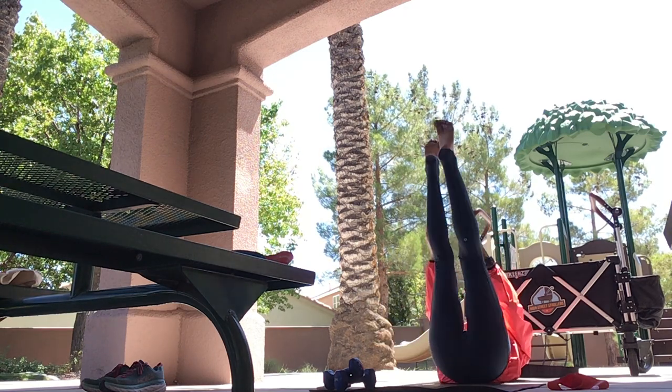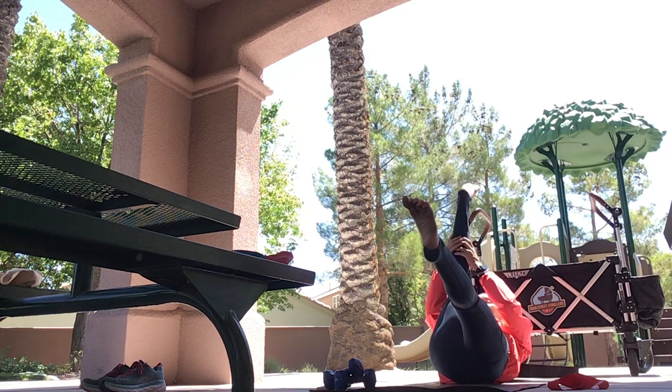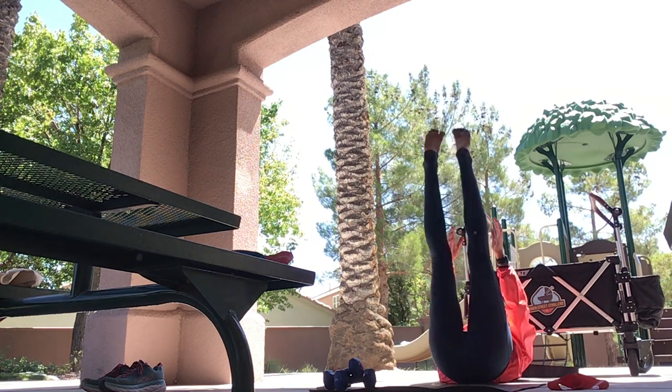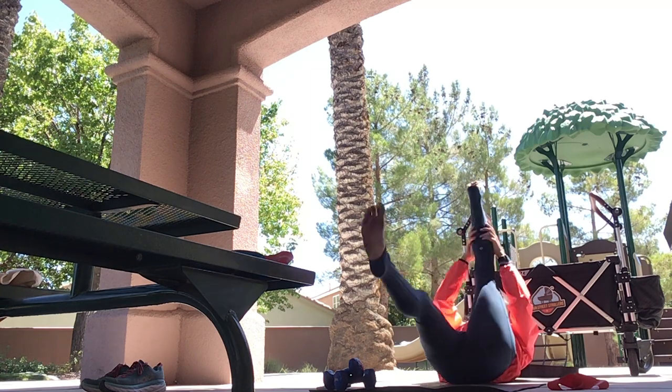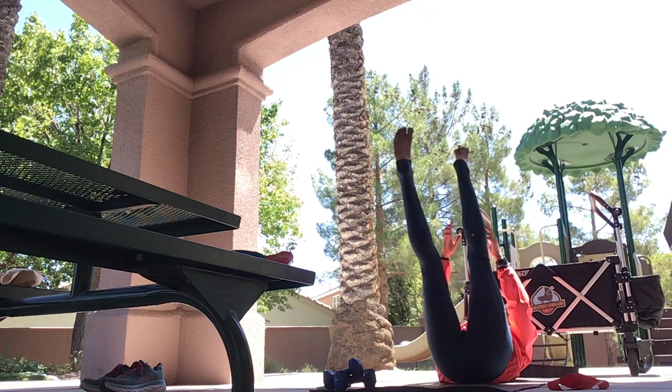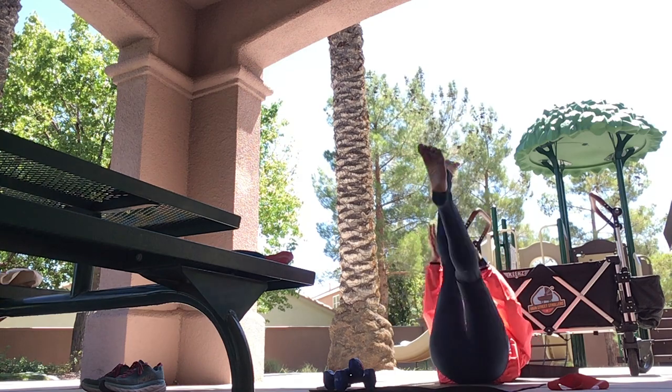Inhale, exhale, inhale, and exhale. You've got it, inhale, and exhale. Drawing long, as long as you can through the knees. If you need to put your head down, you can. Inhale, exhale. Five more counts. Inhale, and exhale. Four more.